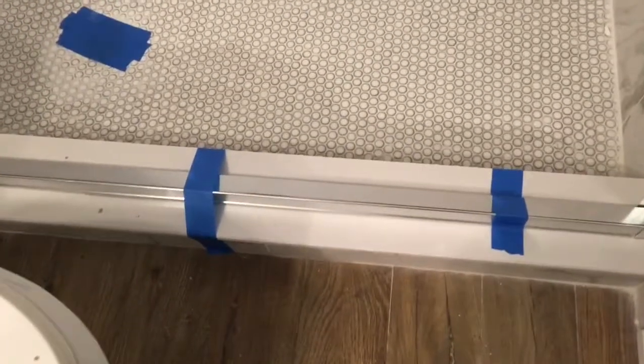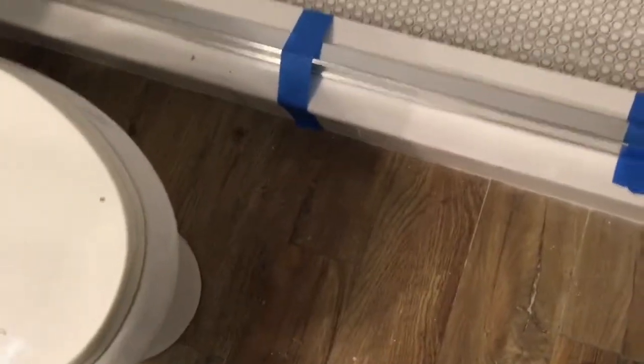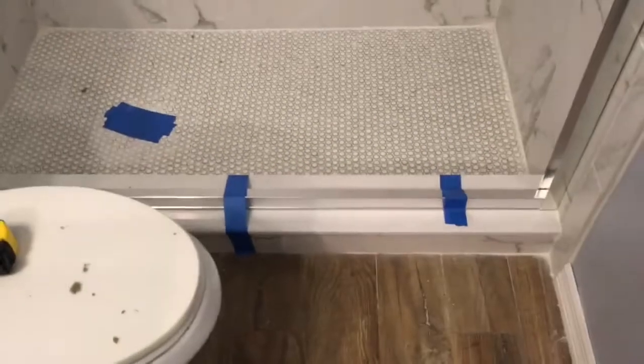Then I cut minus a 1/4 inch. So mine was actually 55 3/4. So you cut it, you center it, tape it. Make sure to mark it after you do so.